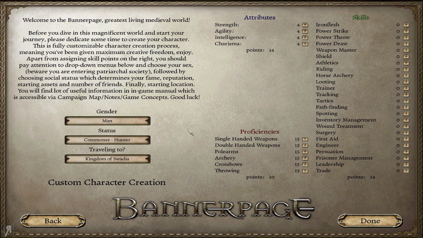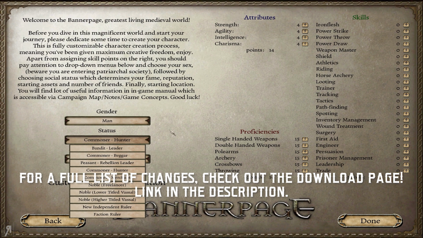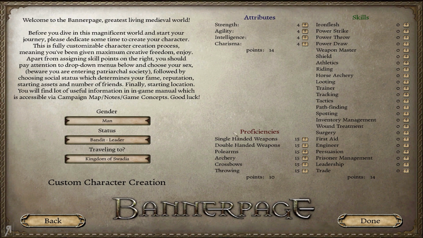Now, here's the really cool change that has been implemented recently in 2.0. At least I think so. I don't believe I remember this. Basically, what you can do is completely change how you start the game and how everyone reacts to you, which is really quite amazing. So, for example, you could actually start as a Bandit Leader, which I think we're going to do. We're going to start in Swadia as well. I think that sounds like a good idea to me.